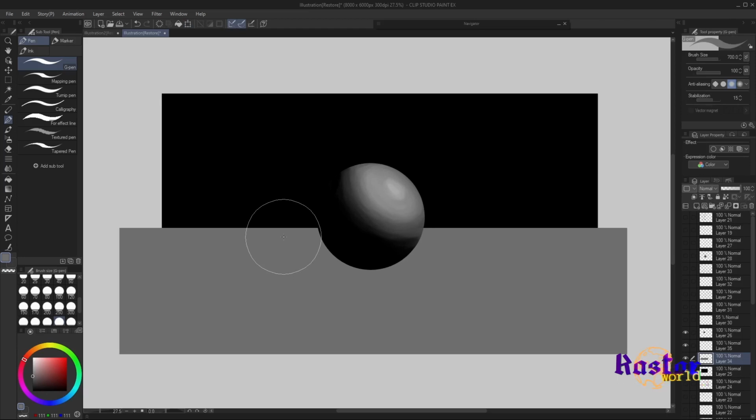But there's one more thing we need to do. If we remember, this is the base value of our plane, of this surface, whatever this is, a table. But this is not the base value of this surface in light. Because this whole table is in light, since there is a light source coming from here, right? So we need to figure out what the light value of our table will be.